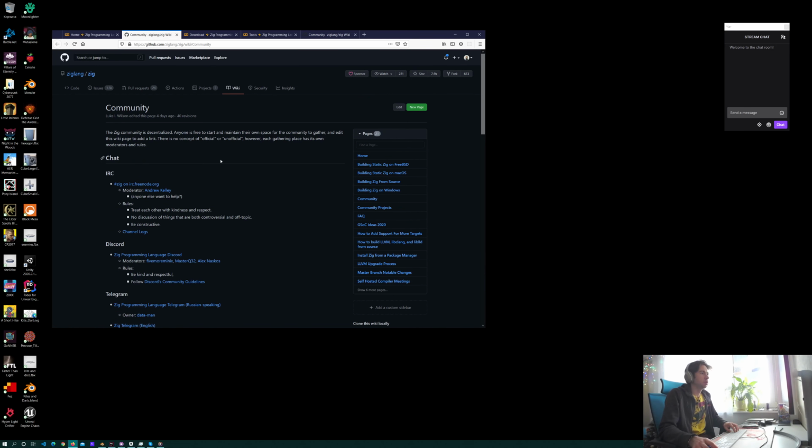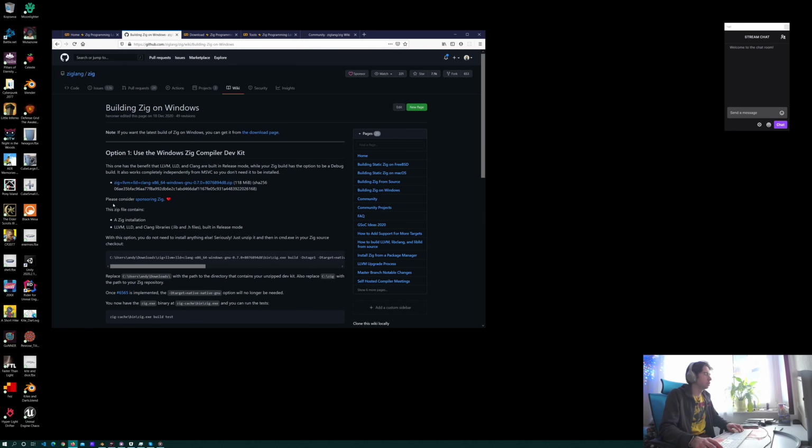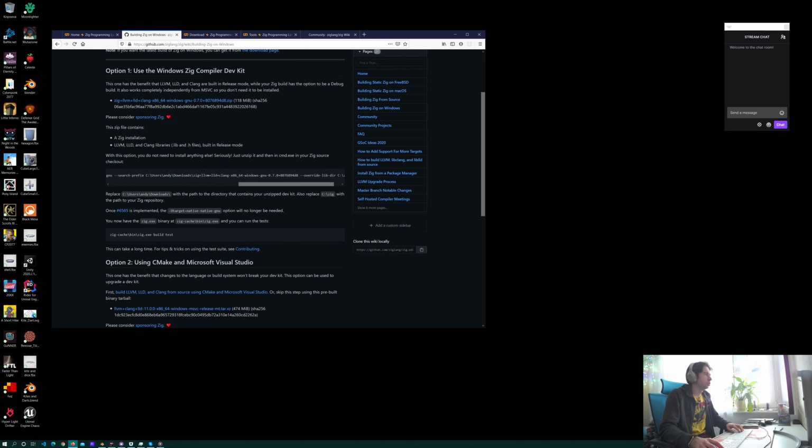So this looks kind of promising. Building Zig on Windows. Let's check whether it's really easy or what. This one has the benefit that builds are in release mode, while your Zig build has an option. Sure. Blah blah blah. Any downloads? Okay. Do I have downloads?